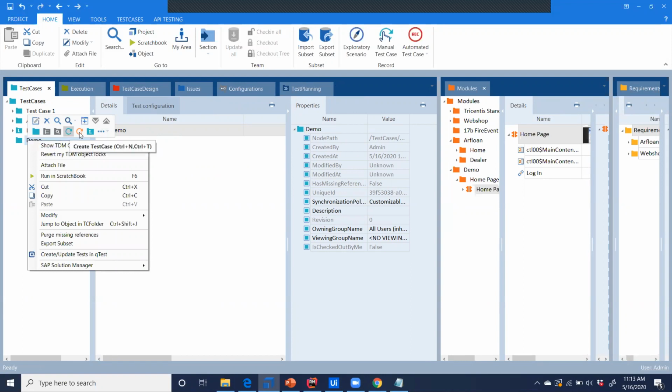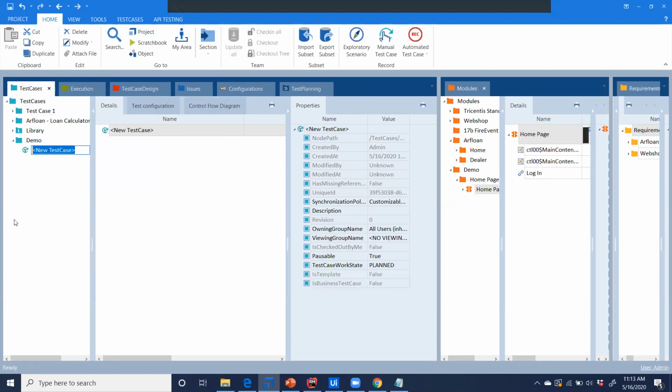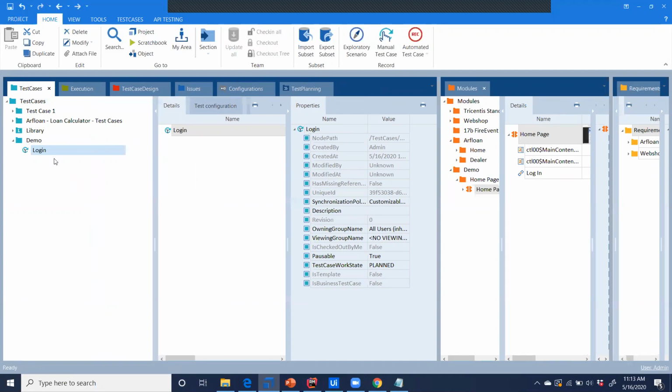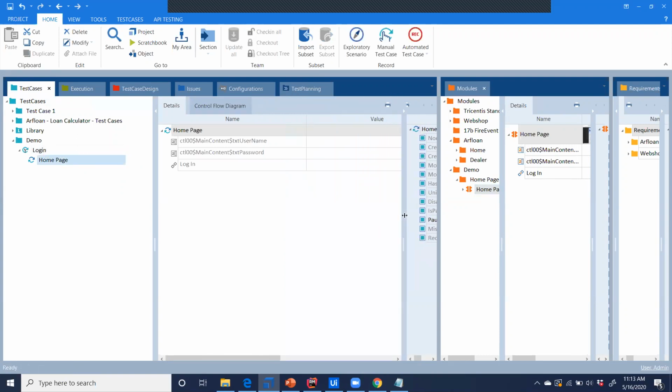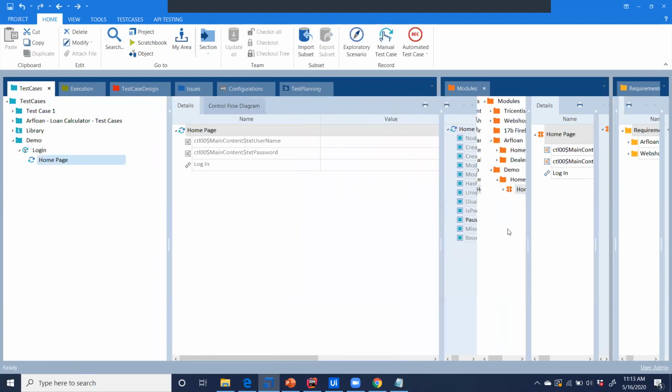So these are different symbols that you need to get familiar with. Okay, so here I can do new test case, and let's say login test case. And then I can simply drag and drop this module to my test case here. So now it includes three things. These are three steps, if you recognize it, right?